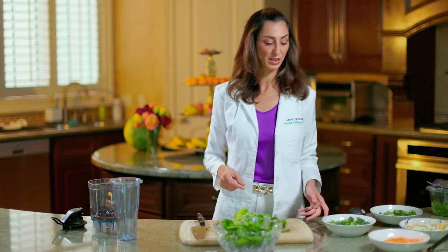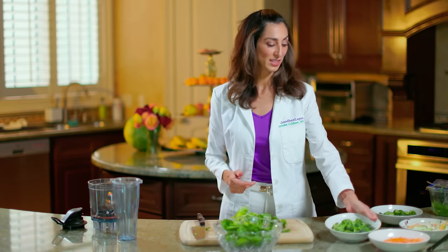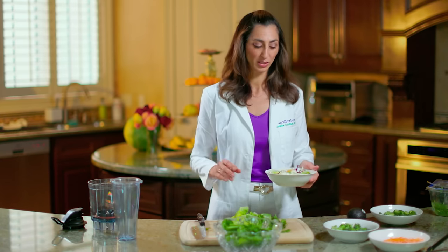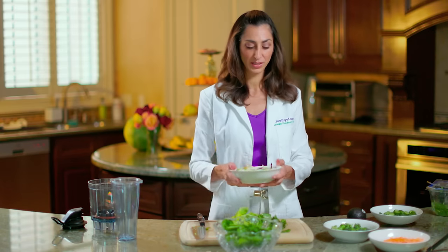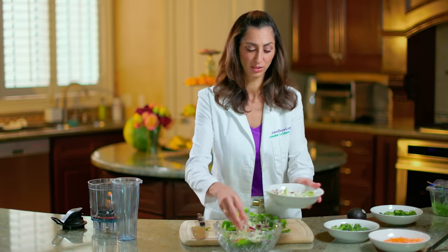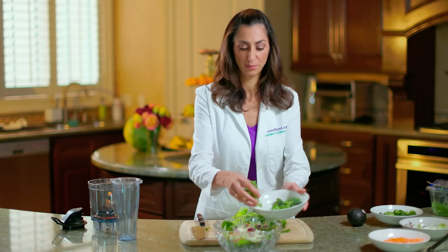The other thing that we're going to add that will be cruciferous will be chopped broccoli. You can use cauliflower, you can use cabbage, and I've got some cabbage here as well. Also pre-chopped coleslaw. So you can use it fresh, you can chop it yourself, but I want to show you that you can do it easily and quickly without a lot of thought. So we're going to do spinach, we're going to do cabbage because I like crunchy salads personally. And we'll do broccoli. Those are the components of hyper-nourishment.